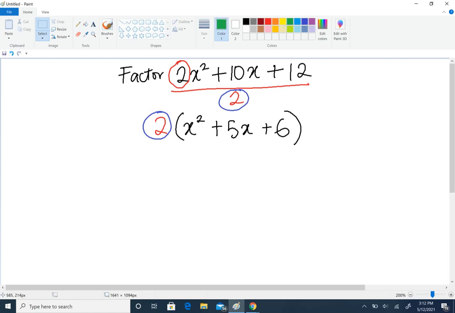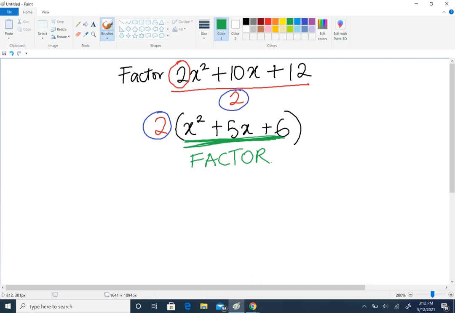Now, we've done the most important part of this problem, really, because now we just have to factor this problem right here. And this is easy to factor because we just have a regular trinomial. So go ahead and factor x squared plus 5x plus 6, using either the X box method, which is the box and diamond method, or the foiling method, whichever one you learned, whichever one works for you.